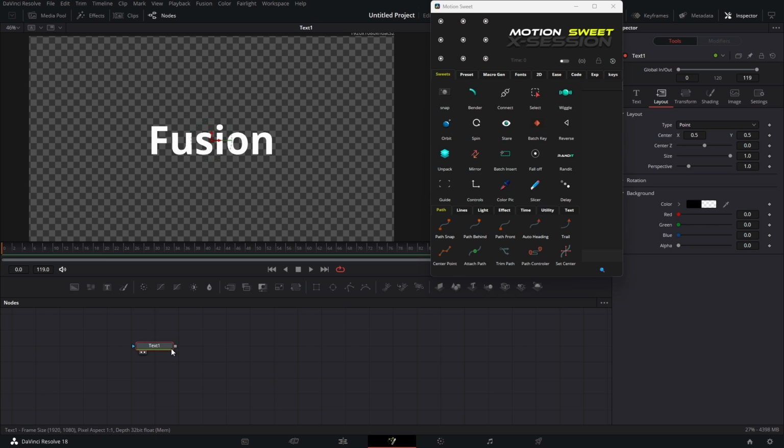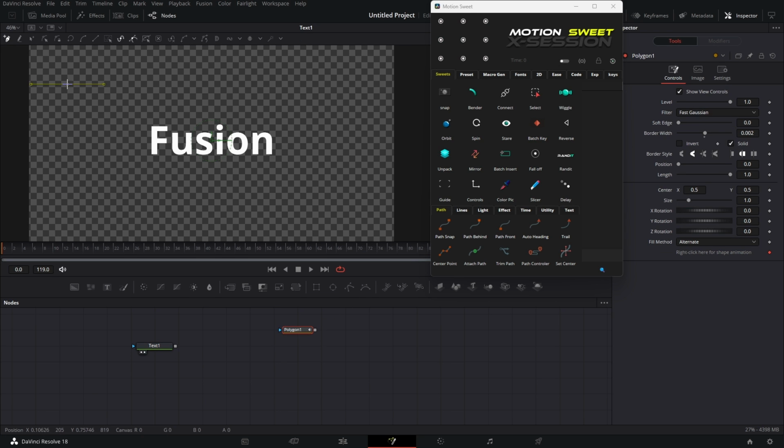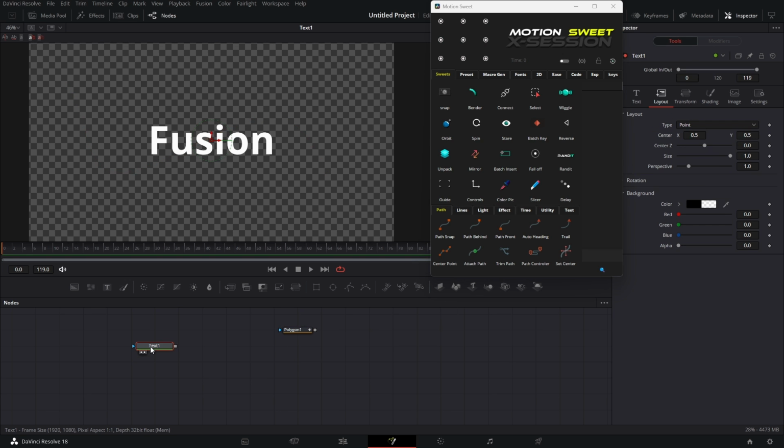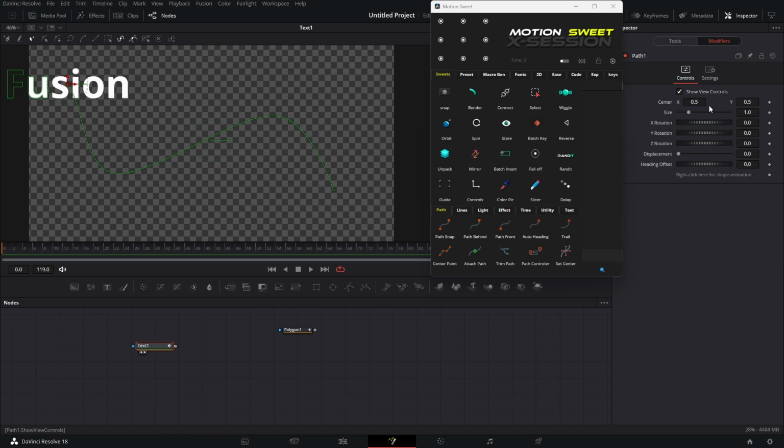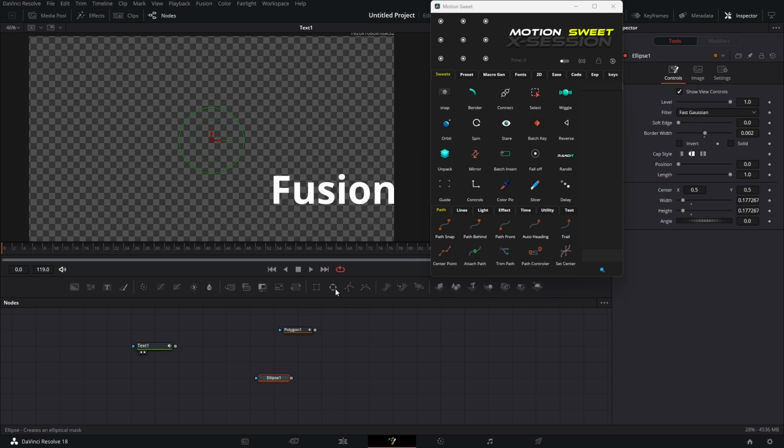Attach Path helps you to convert the polygon polyline into the path of any objects that has a center input in it. As you can see, I have created a polyline. Now selecting the polygon node, hit the button. Now select the nodes that you want to connect the polyline with the path, and then Control-click the button, and it should attach the polyline with the path of the object. Now you can go to the Object Modifier tab to move the object with the path.